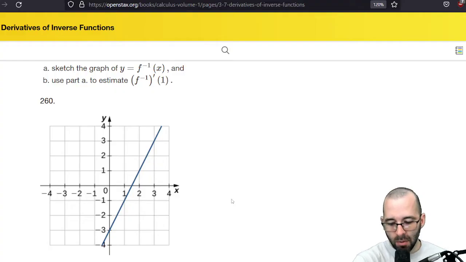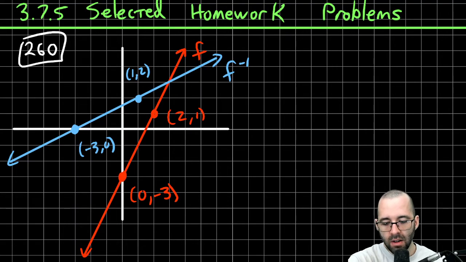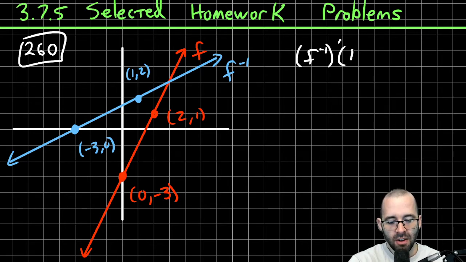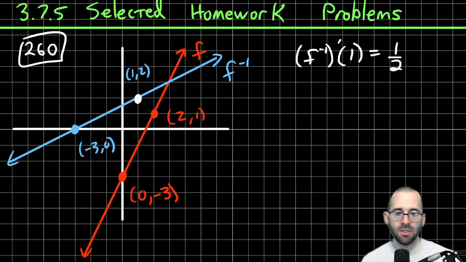And so we've done part A, sketch a graph, and estimate the derivative of the inverse function. It looks kind of weird, but that just means derivative of the inverse function at an input of 1. So it's asking, what is the slope right here? Well, it's a line. The slope is the same everywhere, but specifically, the slope right there is 1/2. And the slope is 1/2 everywhere. So the derivative of the inverse function when x is equal to 1 is 1/2. We're specifically looking at this white point. That's how you approach these problems.